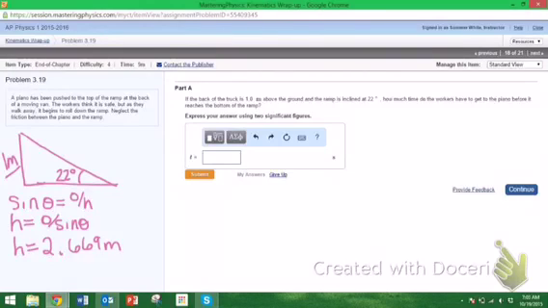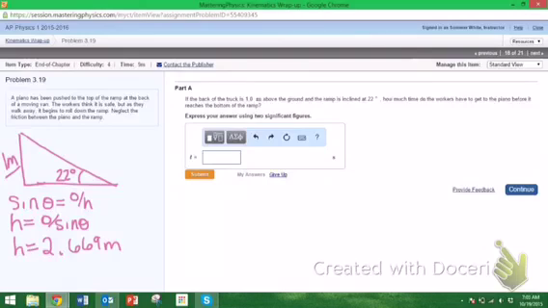Now, you might be wondering, why did I go through the whole trouble of finding the length of my ramp? Well, I'm going to be using the kinematics equations on this particular problem because I want to know how long they have to get to the object. I need to know how long it is going to take for the piano to get down the ramp. We are still missing one piece of information at this point. We need to know what's the acceleration. The acceleration of this object is not going to be straight 9.8, because our object is at an angle, so we need to look at this a little bit differently.